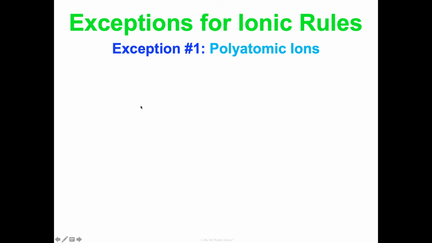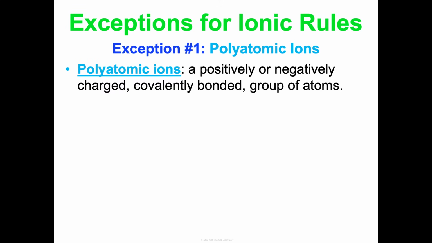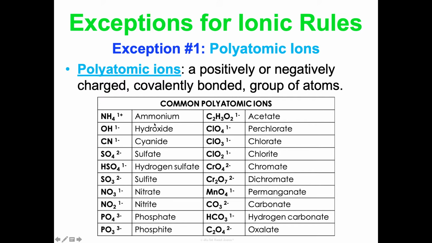Okay, so just a reminder, what is a polyatomic ion? It's a positively or negatively charged, covalently bonded group of atoms. And there are a ton of these. There's a whole chart, but they're very common and they have special names to represent them. So ammonium represents NH4 with a positive 1 charge. SO4 with a -2 charge is something called sulfate. And you will not have to memorize these if you're in my class. I will give you a reference sheet with all of these on them that you can always refer to on the test, okay? But these are their special names and these are the ions' special formulas.